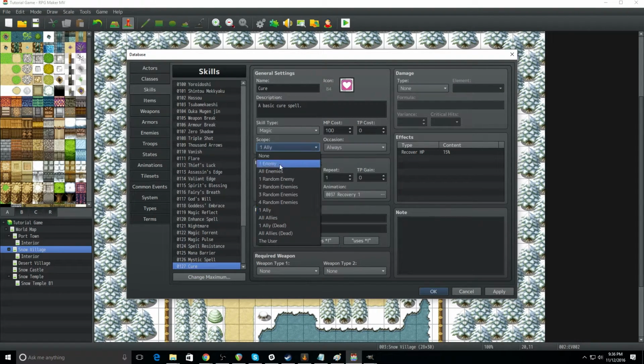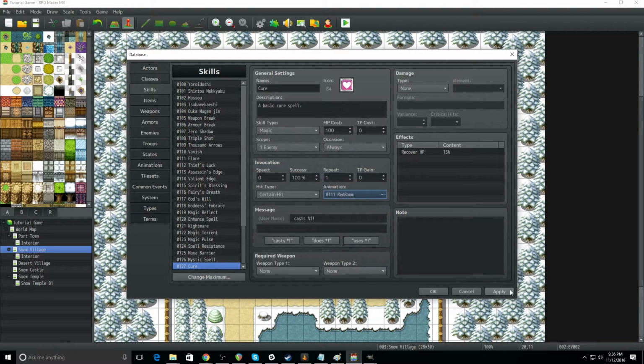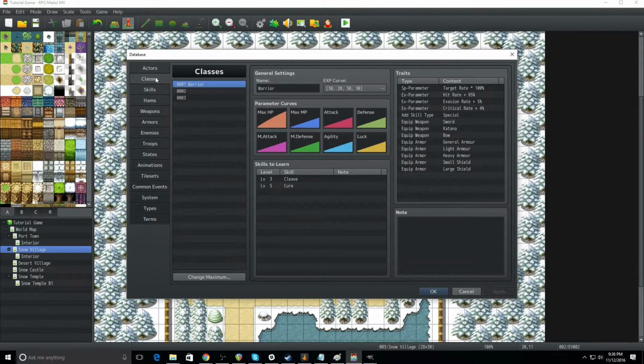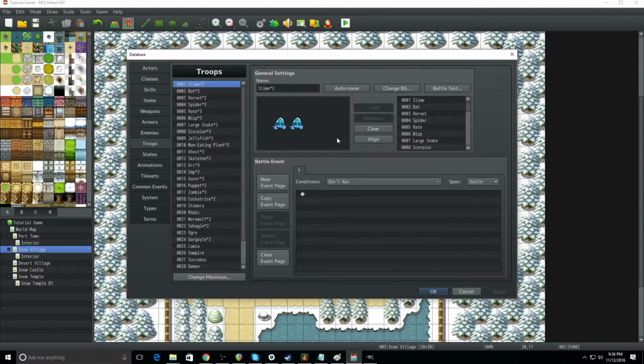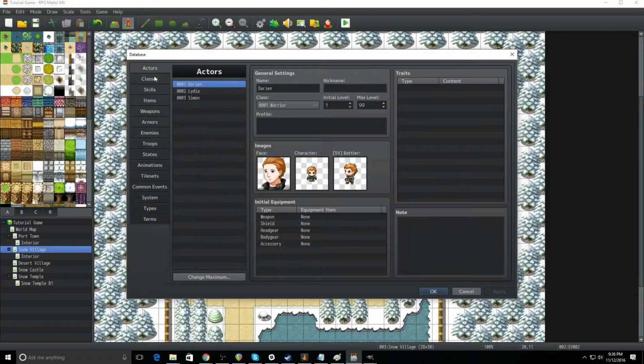So make sure that it hits one enemy. And we're going to change the animation to red boom. Make sure that one of our classes learns it. And then we're going to go in here into the test. So, wait, does one of our actors... Okay.